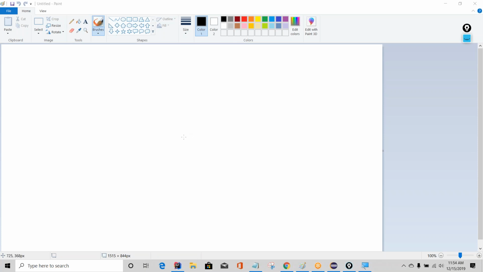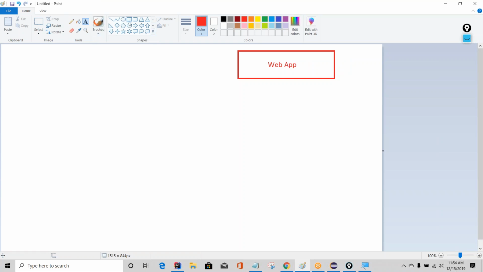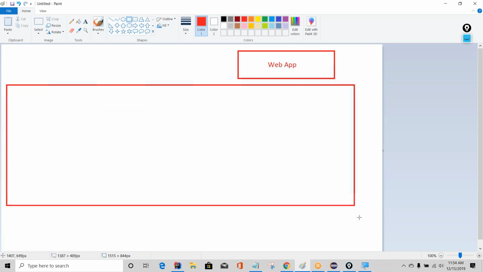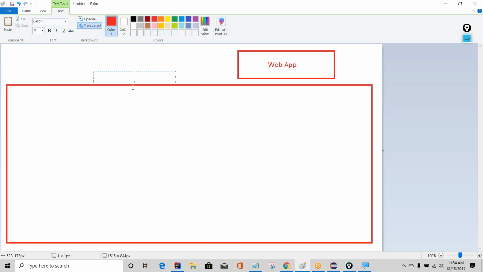Here's a website, web application, web app, and your framework. This was your automation framework.